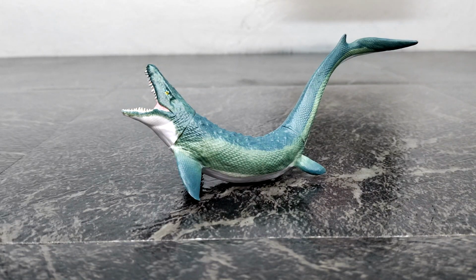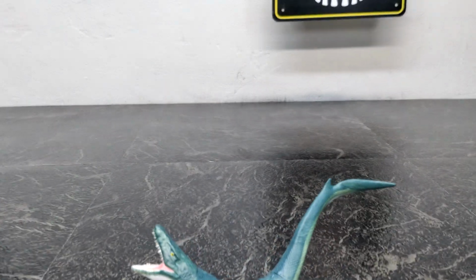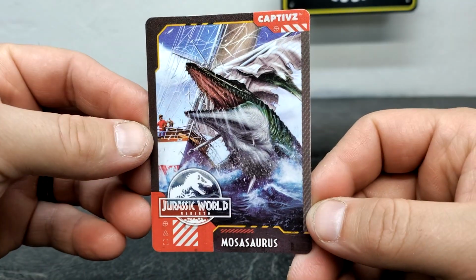I assumed the sculpt in the main line of the new Rebirth Captivz was the same that we had prior, but now looking at this, I'm thinking maybe we have a new sculpt as far as that figure goes, so I have to wait and see once I get the actual figure in hand. We are going to move the camera up here just for a moment so we can look at all of the different pieces of this set.